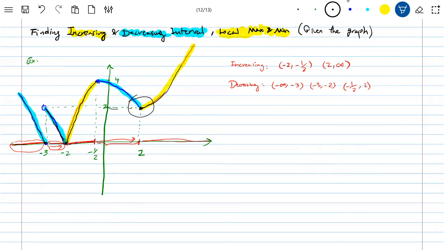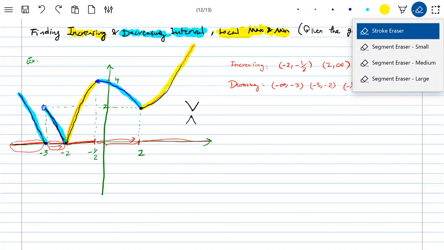It's a local max or min because in that local section, in this small area, that's the smallest y value possible. So local maximum and minimum is basically looking at a small portion of the graph and you decide, is there a local maximum? And you always have this shape of either a V shape or like that, and you will have maximum and minimum. Sometimes the graph is disconnected, like this case here. Then at those points, you have to be careful to say, is there a local max or min? Okay, let me maybe erase this highlighted section down here.